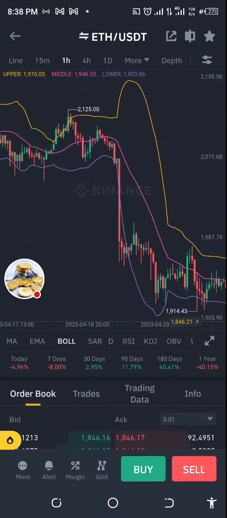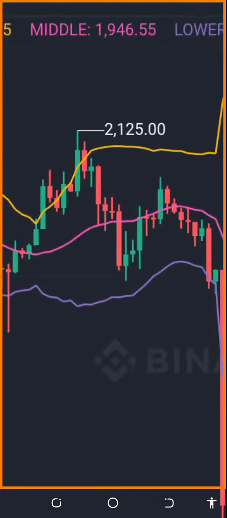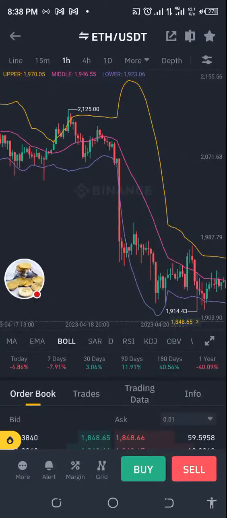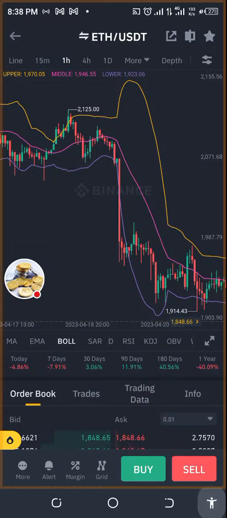All right. Now you can see here that it didn't really touch this green line. Can you see what's going on here? Can you see that it didn't really touch this lower band? As it hugged it, it came down and kept on moving sideways. Once it doesn't touch the lower band and go below it, it will keep on staying within the bands and give us a sideways movement until it gets to a point where it keeps on going down. Look at this. This is what I'm saying.